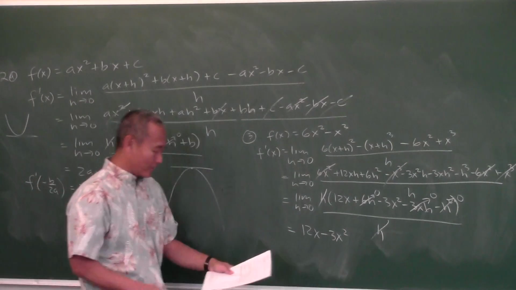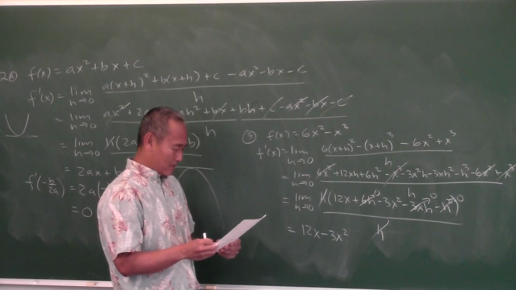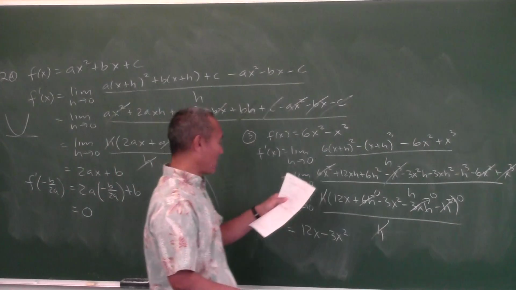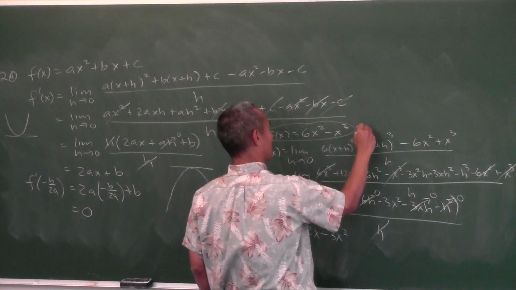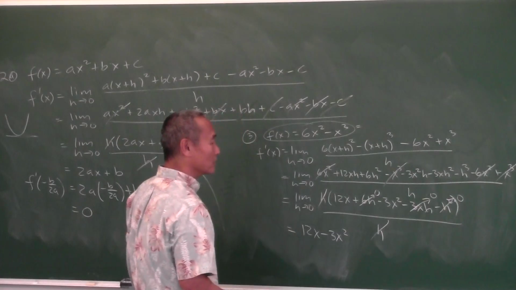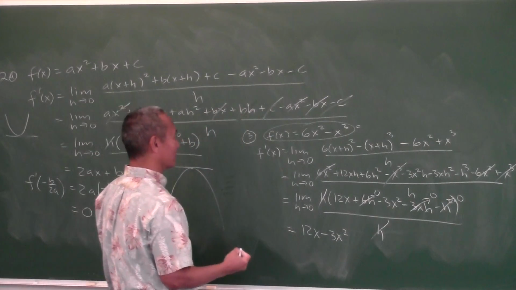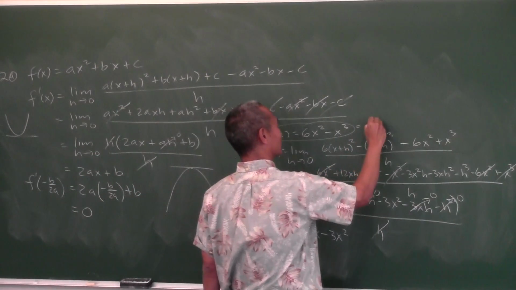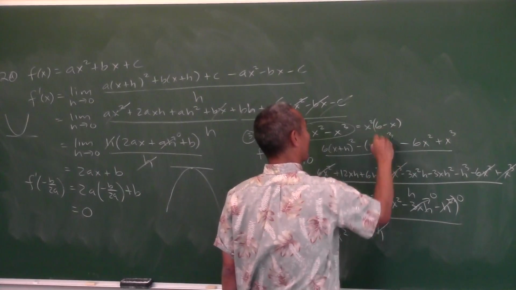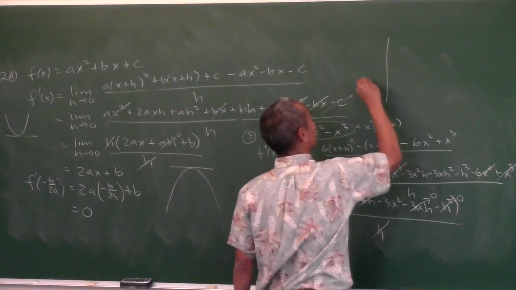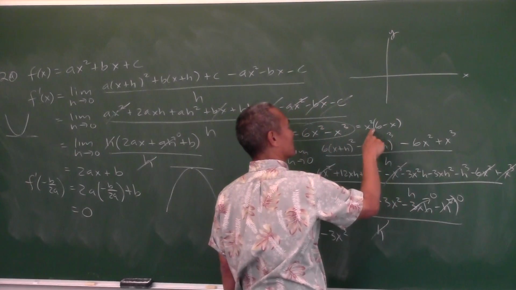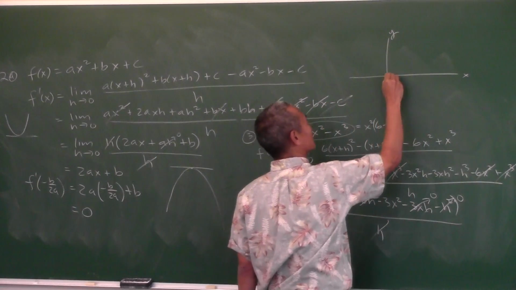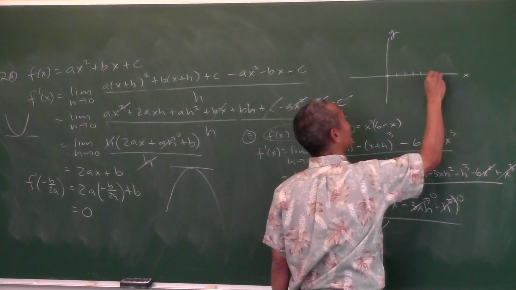Okay, that's the derivative. Now, what does it say? Oh, I skipped part A. Part A is graph y equals f of x. Now, how do you graph this? How do you graph polynomials? What's the first thing you do? Rhymes with factor. You factor it. And then, what are the x-intercepts? 0 and 6. 1, 2, 3, 4, 5, 6.